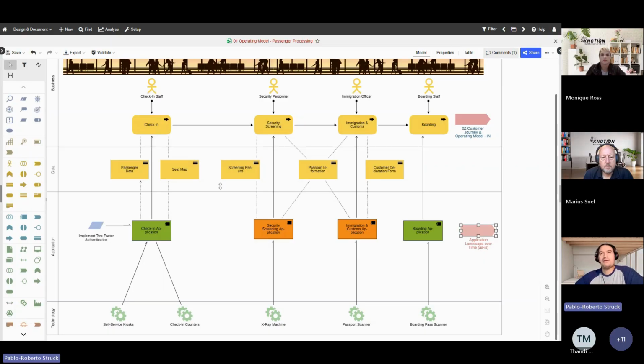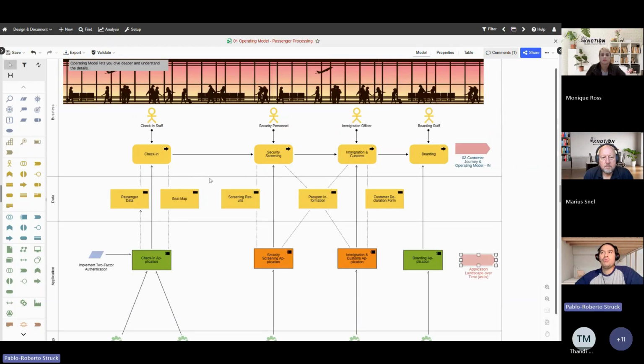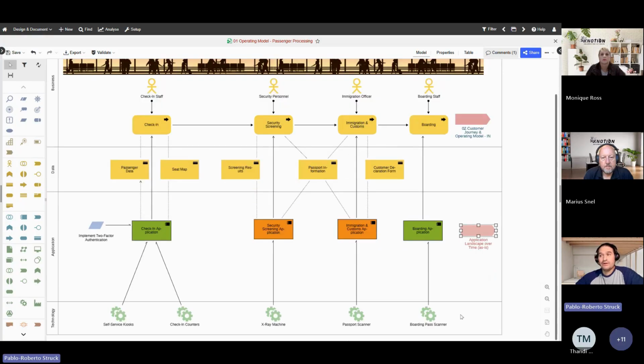detail, describing also here what are, first of all, the people or the actors involved, and what are the processes that are involved here. In this model that I'm having here, I'm also seeing data that's being accessed, the applications, right? And the technologies that here are associated and supporting the different applications, right?